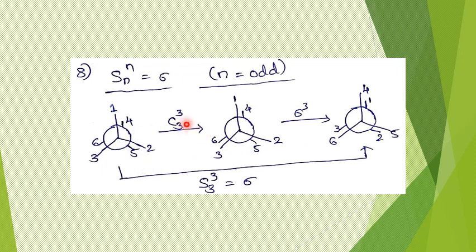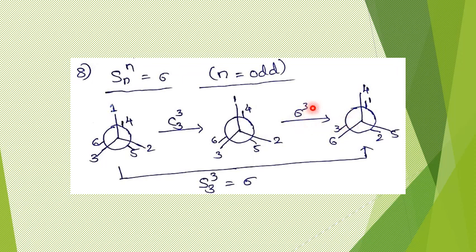So now on this molecule, if I perform C3^3, it should represent a 360 degree rotation, because one C3 operation is a 120 degree rotation. Three such operations I have performed, so it should be 120 into 3, a 360 degree rotation. Any molecule, if I rotate it by 360 degrees, I get an identical orientation itself. So no change in orientation, the same orientation we get. Further, sigma is to be performed 3 times. This is interesting. If sigma is performed 3 times, I will not get an identical orientation. The orientation of the molecule changes from this to this.